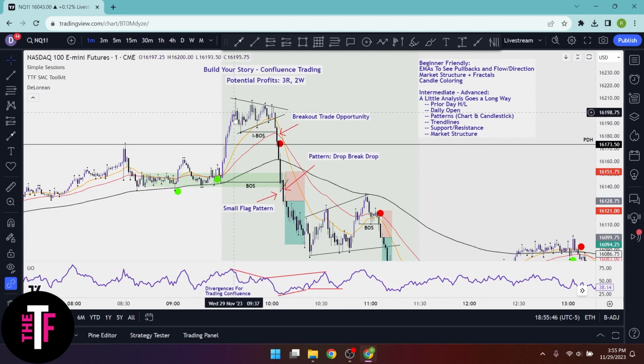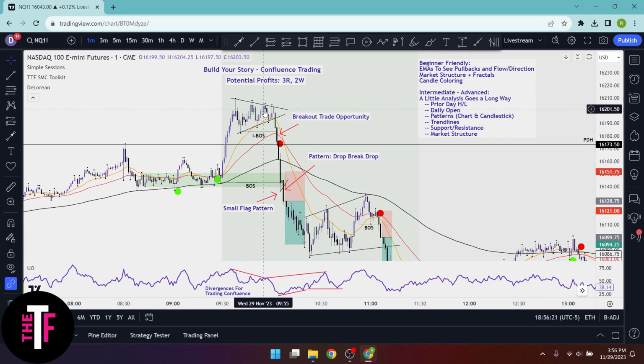You can see that price is just bouncing around. It essentially starts to move sideways into consolidation. You can think of this as a spring. Price is going to potentially burst out of it. You can see here we get a nice breakout trade opportunity when it breaks right out of this pattern, and it has done a reversal. That reversal comes in here, and you can see the divergence as price is trying to spring upward, the ultimate oscillator is moving downward, so the opposite direction shows you that divergence.